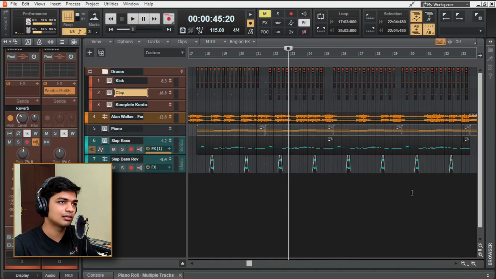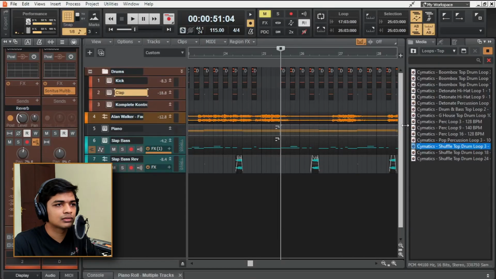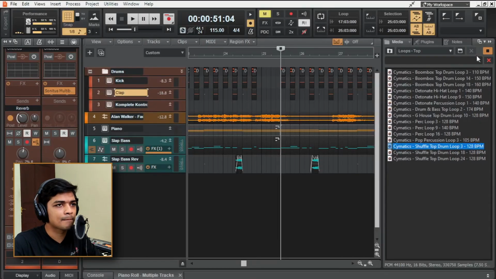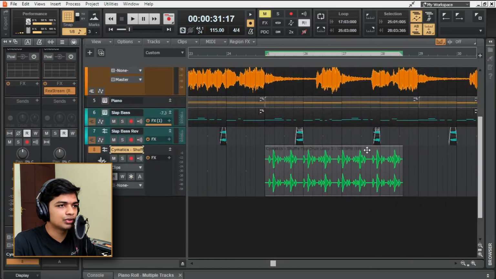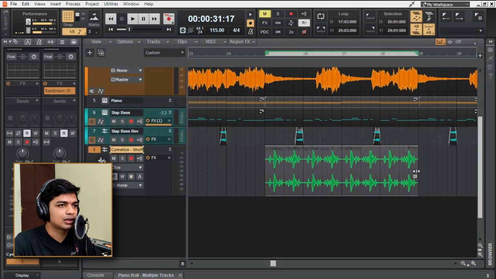So now listen to this section and this drop. It just continues on. So we would like to add some more stuff in here to keep the interest. First, we will deal with the percussion because it's much easier. Let's use this loop here. I'm going to drag it in. 1, 2, 3, 4. This loop has to fit inside 4 bars. And there we go.